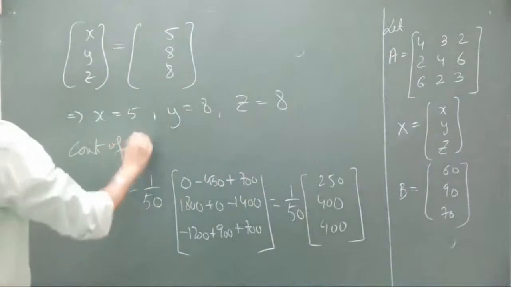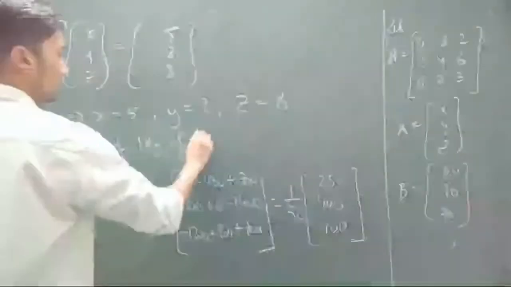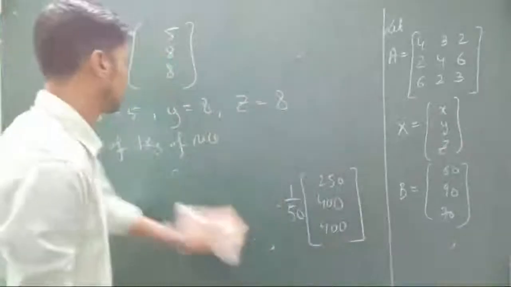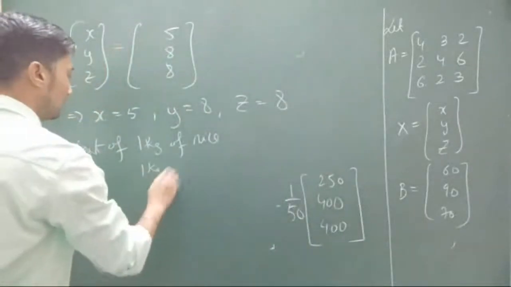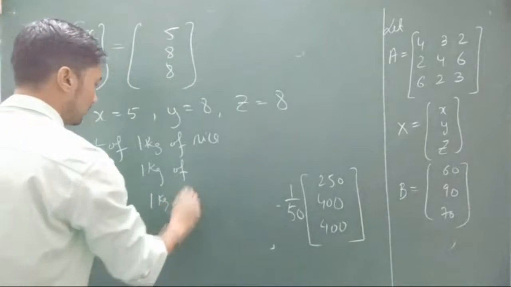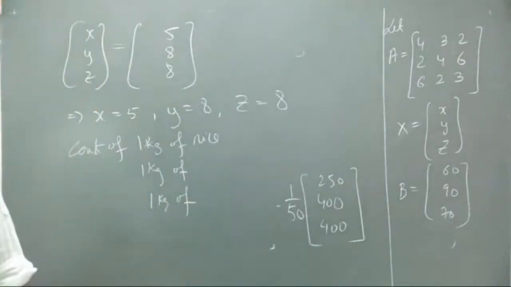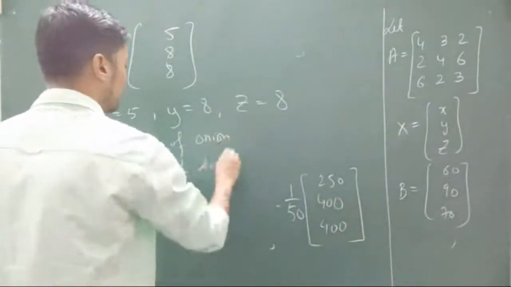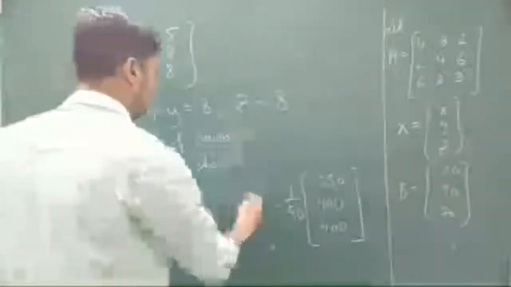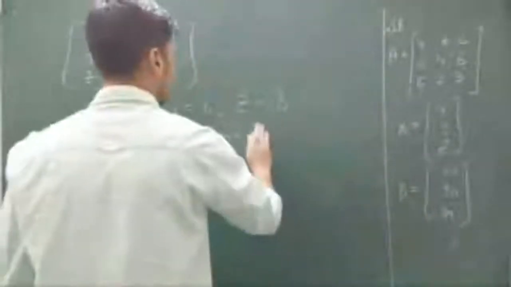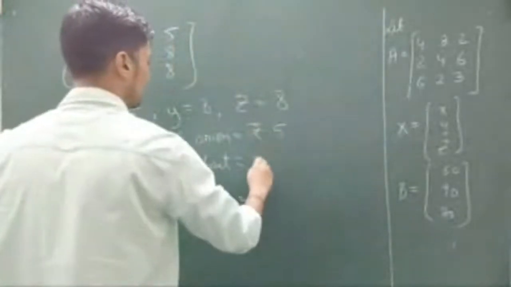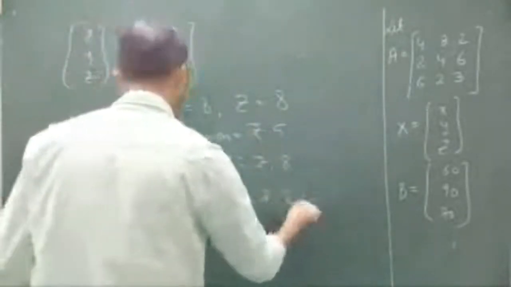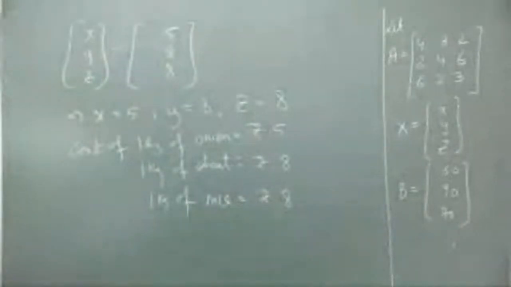Therefore, the cost of 1 kg of whatever base, what was that? So what did we start with? 1 kg of onion, wheat, rice. So onion, right, rice, because I'm a bit hungry now. So always thinking of rice. Rupees 5, rupees 8, rupees 8. Maybe that's the reason. Rupees 5, rupees 8, rupees 8.